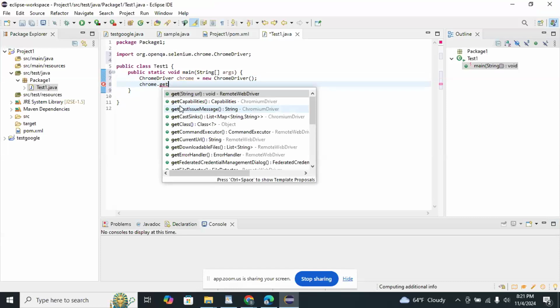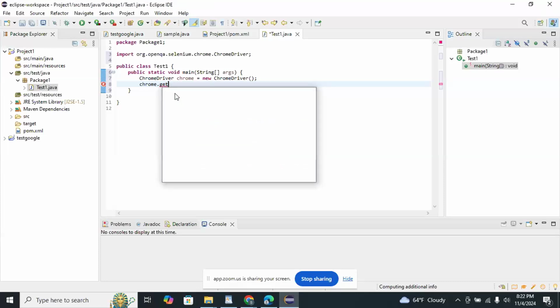Select the first option, and you will get null. Remove that null, write double quotes, and give the URL. Did you double click on it, just like you did on the main method? It's not responding, okay, that's fine.